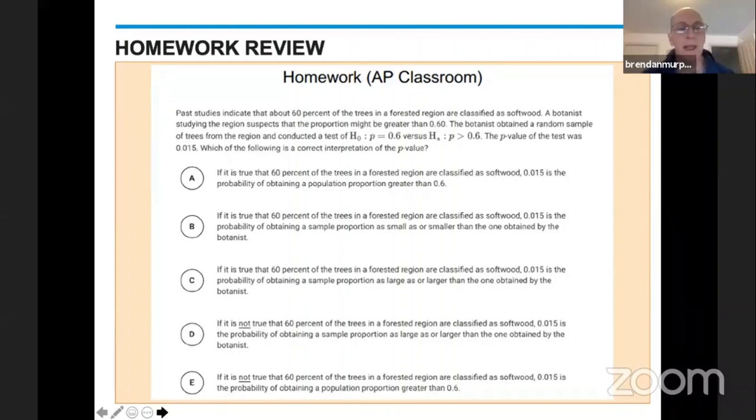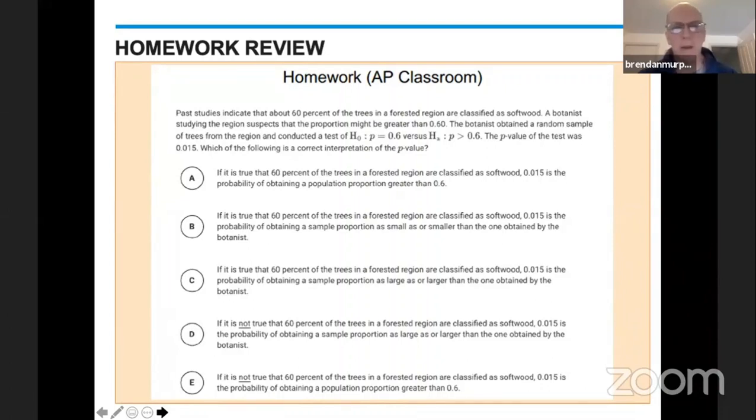Past studies indicate that about 60% of trees in a forested region are classified as softwood. That makes sense to me living in Maine. A botanist studying the region suspects that the proportion might be greater than 0.60. Maybe leaning towards a hypothesis test, but let's just keep reading. The botanist obtained a random sample of trees from the region and conducted a test.